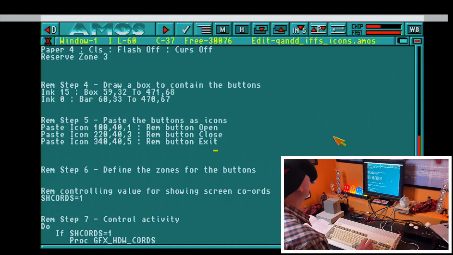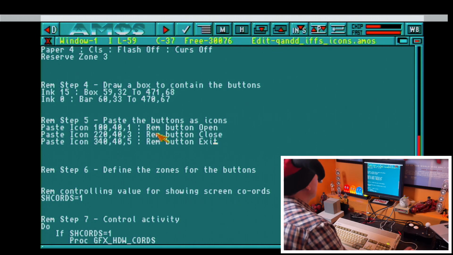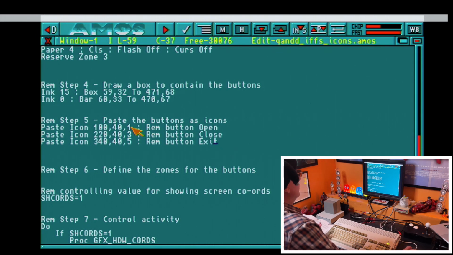Right, so Yawning Angel, why have you only pasted icon 1, icon 3 and icon 5? Because 1 is the first version of the icon, the one that you're going to see when nothing's happening on the screen. 3 is the first version of that close button, so that'll be shown on the screen when nothing's happening.